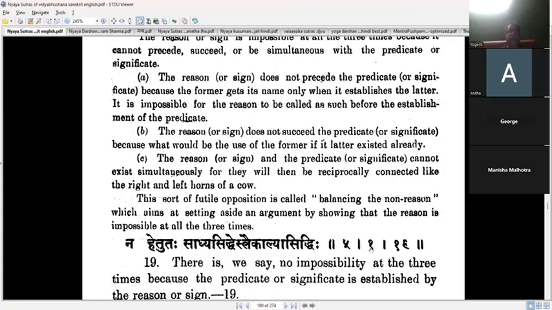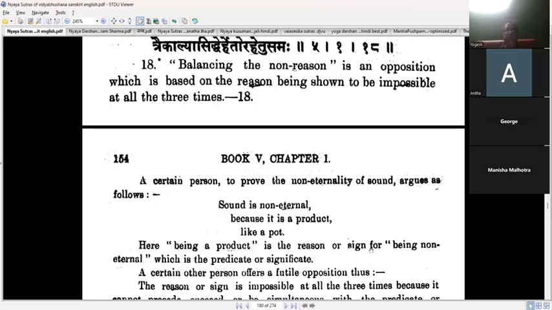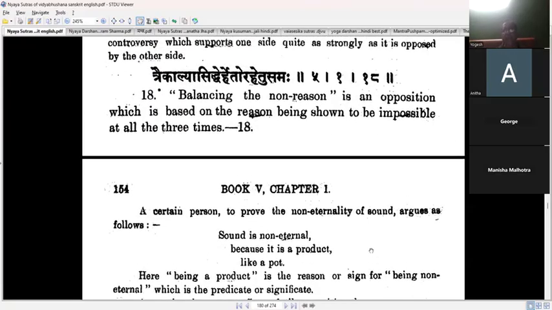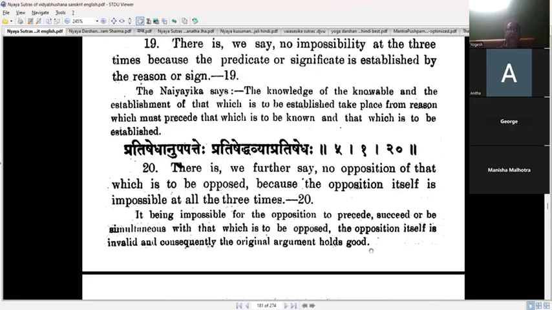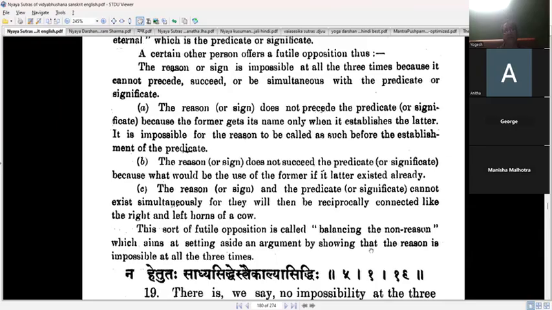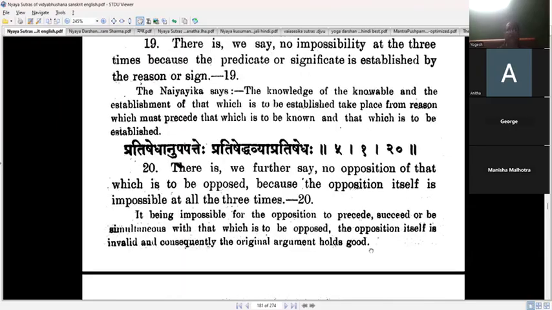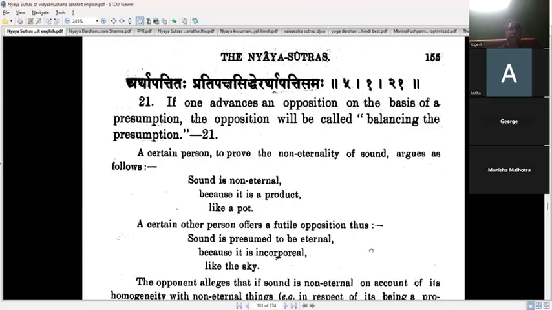So your ahetu sama fallacy that we saw in the 18th sutra is refuted in the 19th and 20th. In the 19th, we say that the hetu is going to work at all three times, and in the 20th, even if you accept, then your ahetu sama fallacy will also go against yourself too, right? So now we go into another logical fallacy, arthapatti sama. So just to understand arthapatti, we have seen this earlier also.